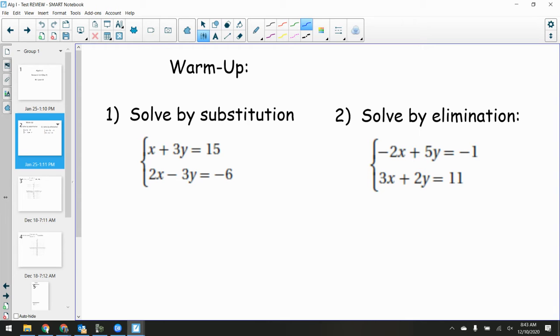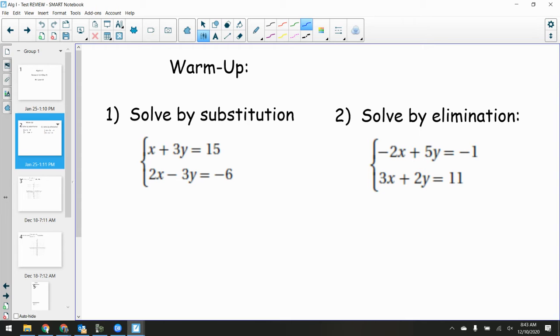Or somebody's going to try to do substitution or elimination when I tell you to graph. Obviously, if there's a graph sitting there, I want you to graph. But please read the directions. Even if you get the answer right, but you do it in the wrong method, I will not give you credit for that. Just like on the practice test, there are some where you have to do it by graphing, some by substitution, some by elimination, and then there's a good majority of them that you get to pick.